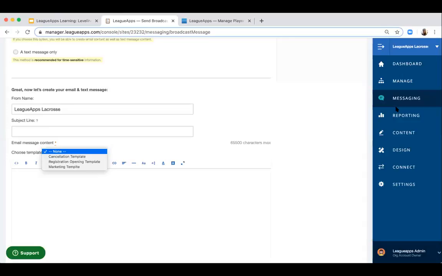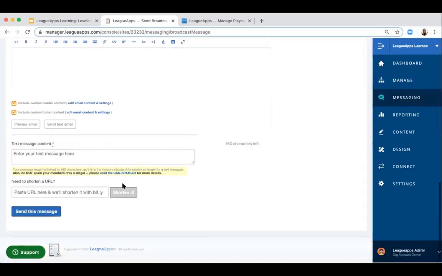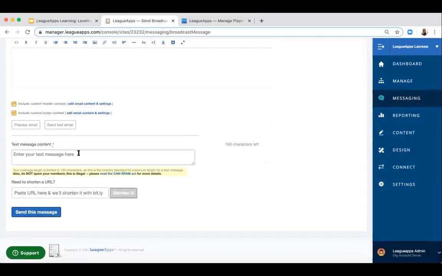Any recurring communications that you want to send, that you want to brand and design a little bit, we recommend making a template, so then you can apply it to this message, tweak the details that you need, and you can send it out. So this is the email capability. You can also add files, attachments, images, and then text messages, as we all know, are obviously much simpler than emails, and this would just be text-based.